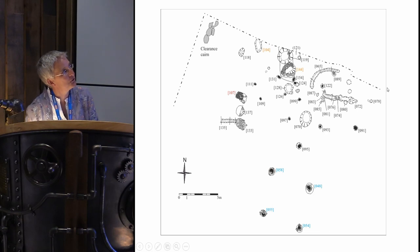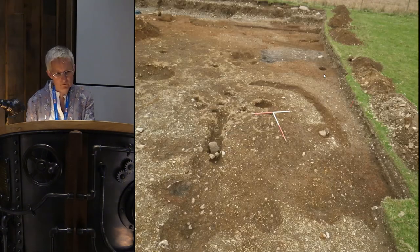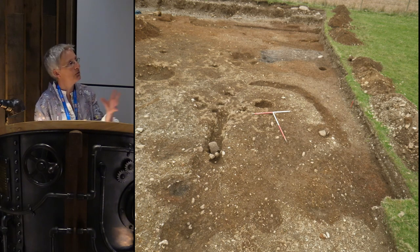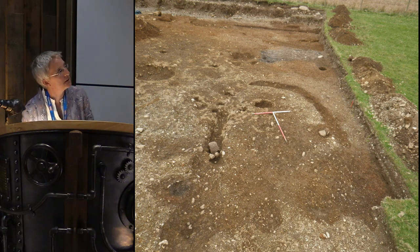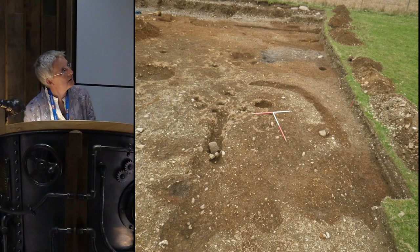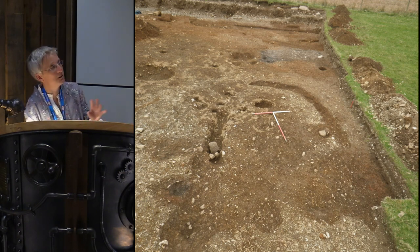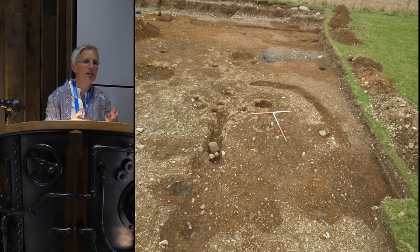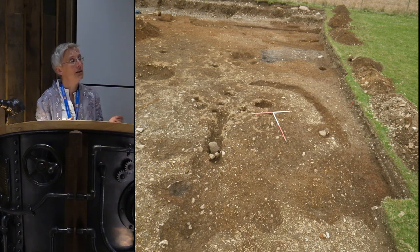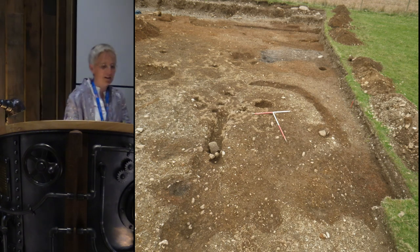As a final illustration of the site's complexity: we've got this curving structure at the top, along with 10th-century pits across the site, and then this structure here — some kind of organic groove-walled building, probably with an entrance, with quite a few post holes — which dates to the 14th century, so it's Medieval. This whirlwind tour shows that without all that radiocarbon dating, we'd never have understood the site's complexity. We've got very few finds, which just proves the value of using lots of radiocarbon dates.